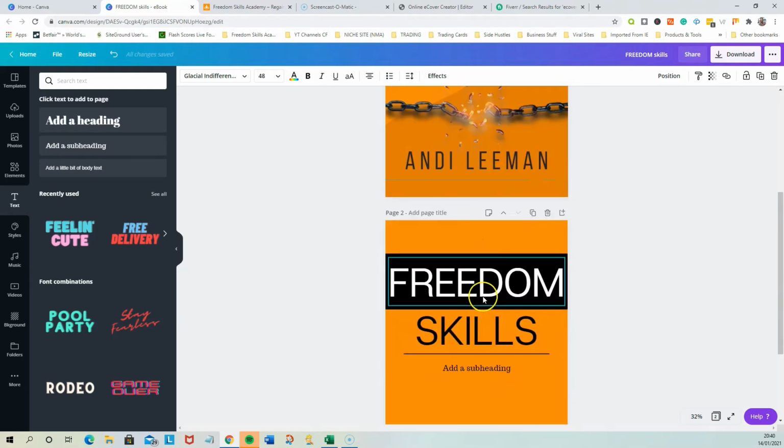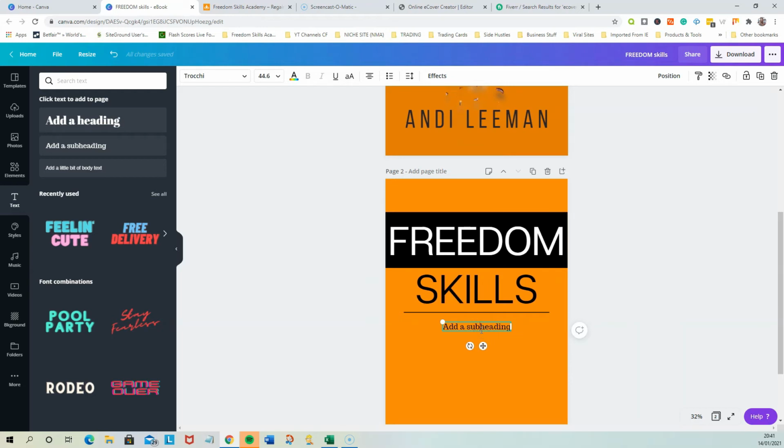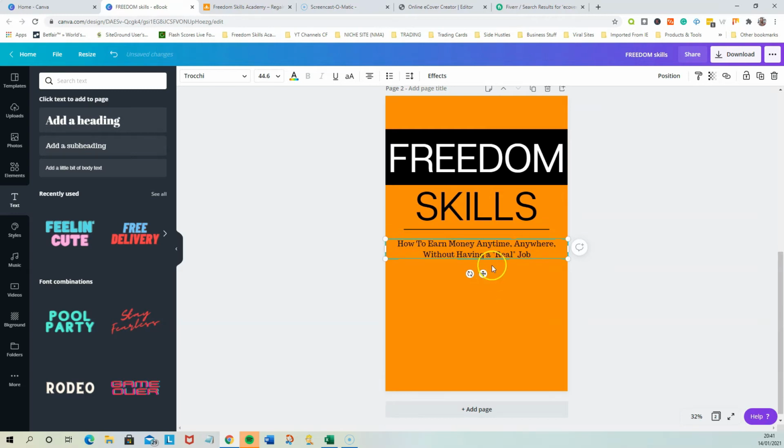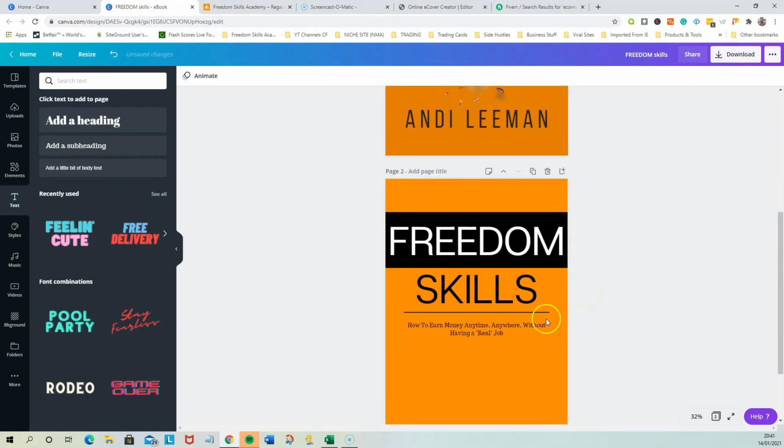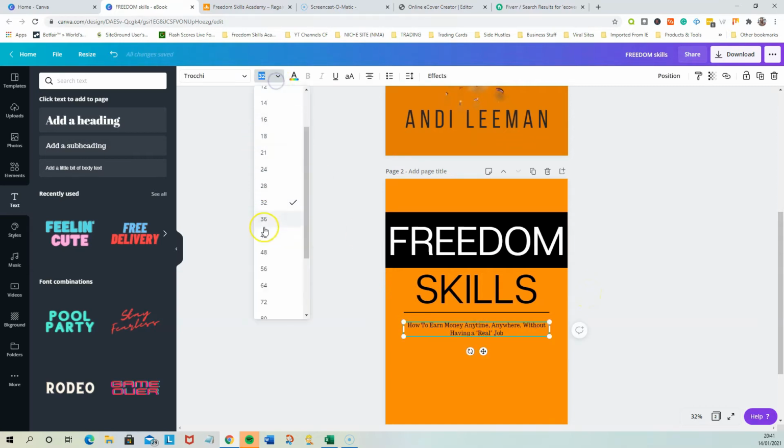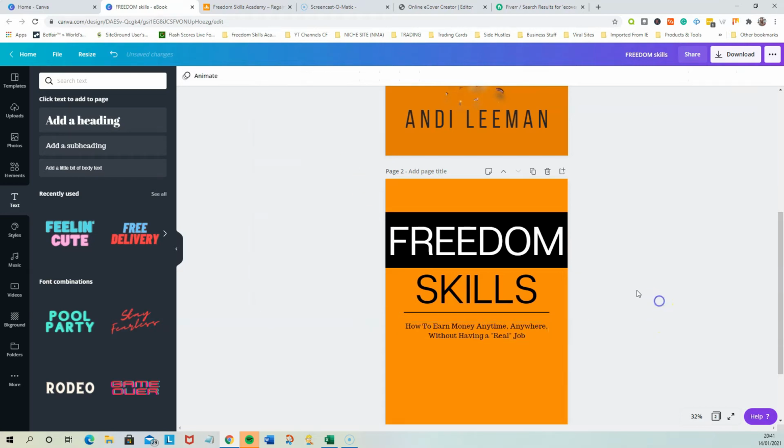I'm just going to copy that text for the sake of it. Okay, so then we put the subtitle in there. Just going to make that a little bit smaller, and then just bring it in a bit. Okay. Make it a bit bigger actually. That's a bit too small. Try 36, maybe. You don't have to use these select sizes. You can use your own. 40. There you go. That's all right.